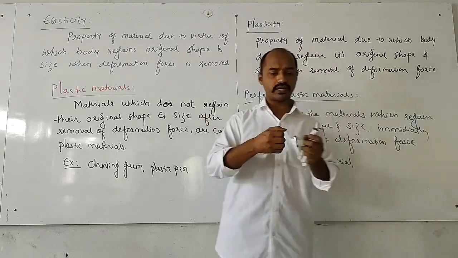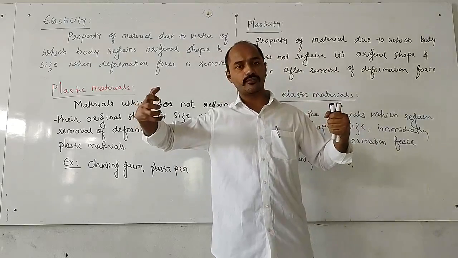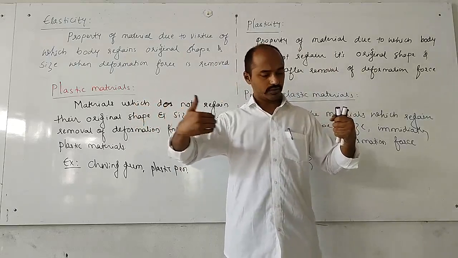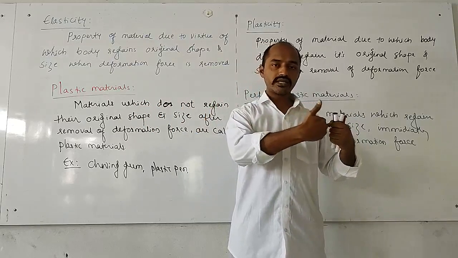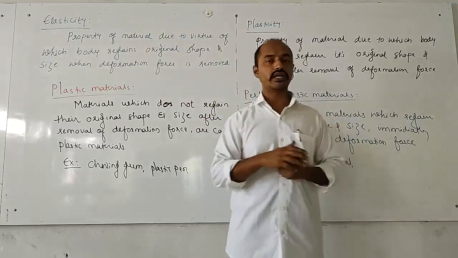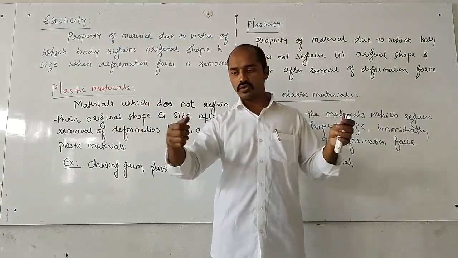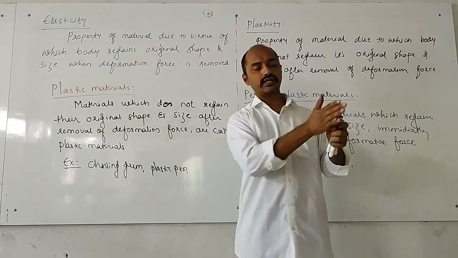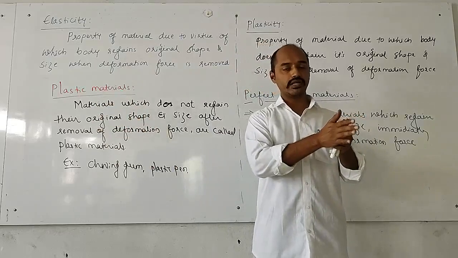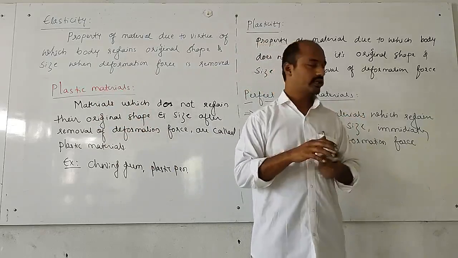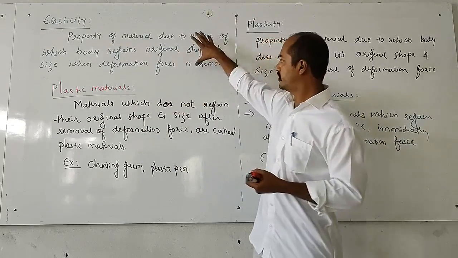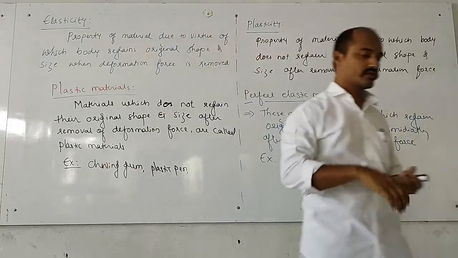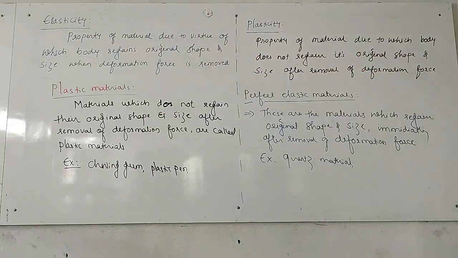If you take an example of rubber, if you stretch it and leave, it takes time to come to a certain length, then it slows down. Right? Such materials are not perfectly elastic. Perfectly elastic means when you remove the load, they suddenly regain their original shape and size. Right? Such materials are called perfect elastic materials. So hope you take a screenshot of this so that I can move further.